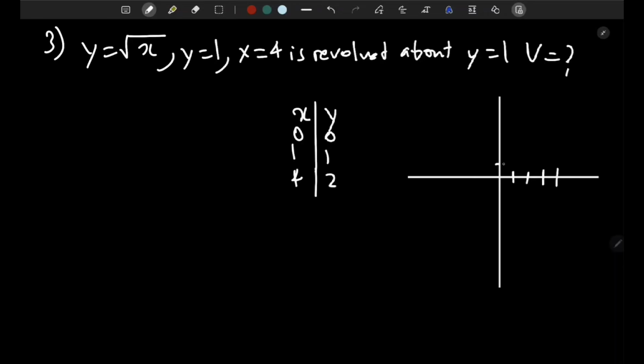This is a point, and then this one, and then this one. Since we're going to need more space for this question, I just drew it with more space. Now let's draw the line y is equal to 1, which is just a horizontal line intersecting the y-axis. Now our last line which we need to draw is x is equal to 4, which is this vertical line right over here.